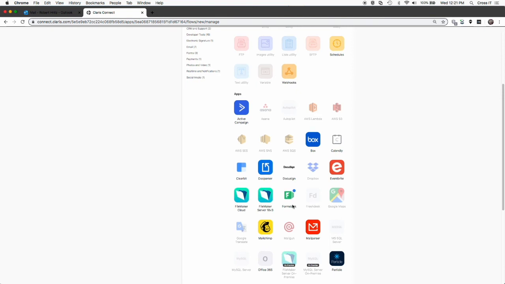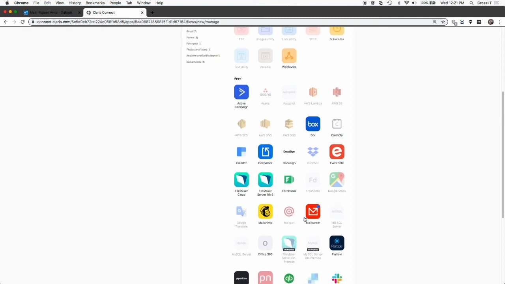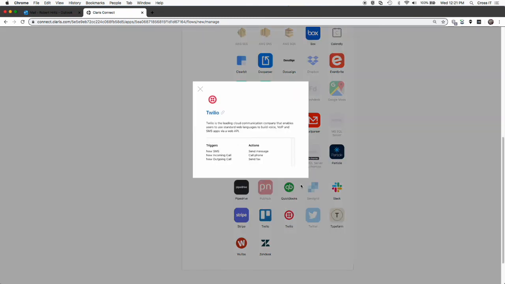In general, every flow has two parts. It has a trigger and an action, or series of actions. And so each connector app is pre-configured to work as certain triggers or to perform different actions. So if I go down to Twilio, which is a texting, SMS, phone web-based service, we could see that it has a couple different triggers that can be triggered from within its own service.